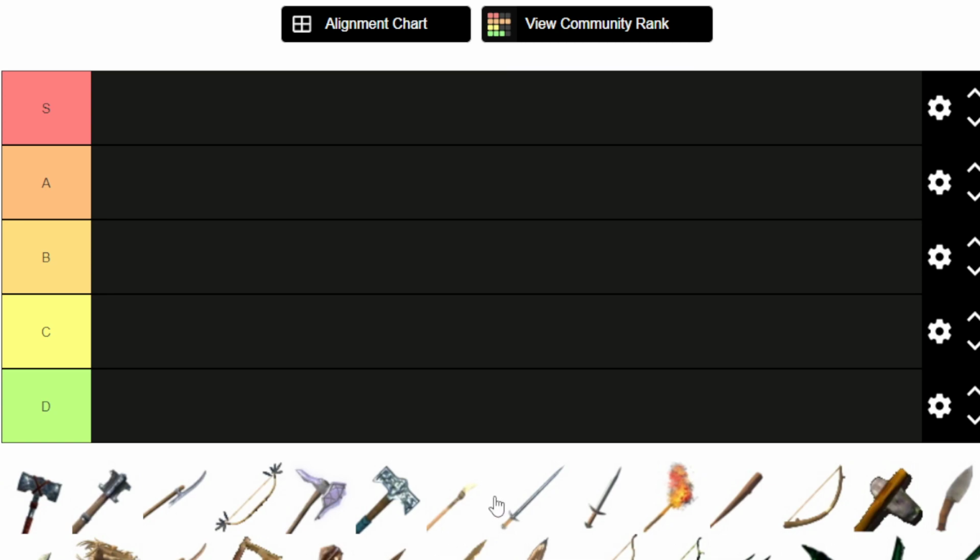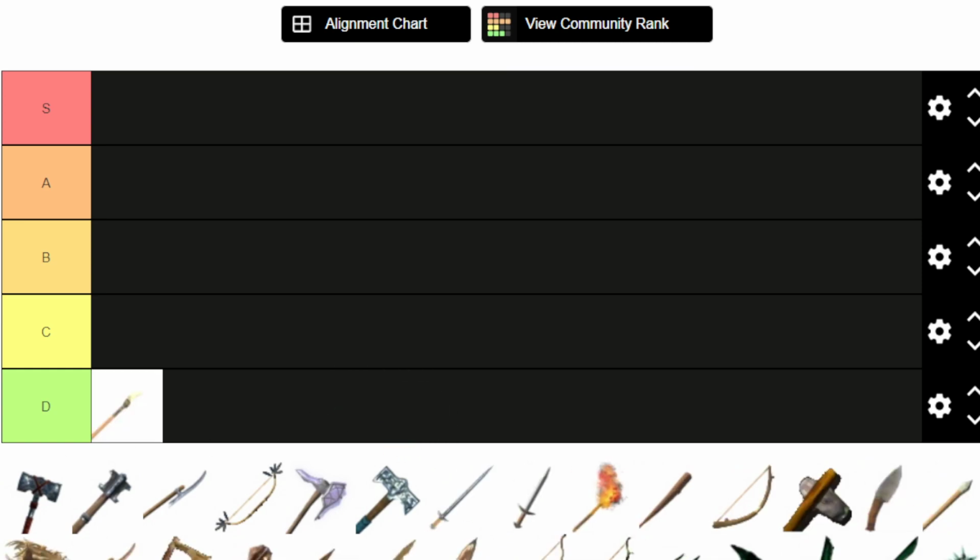We have the Fang Spear. Kind of sad. Really sad. I mean, we're up in the mountains, right? You throw this thing, you just might lose it for good. And at this point, the close range is outclassed. Your mid range is outclassed. The long range is definitely outclassed. It is a sad weapon.